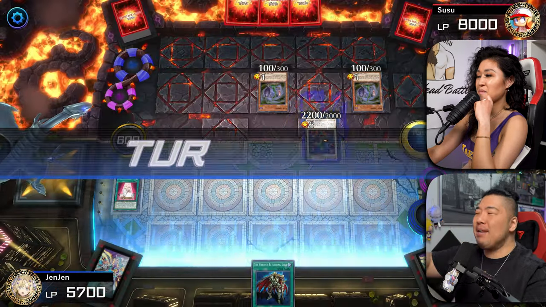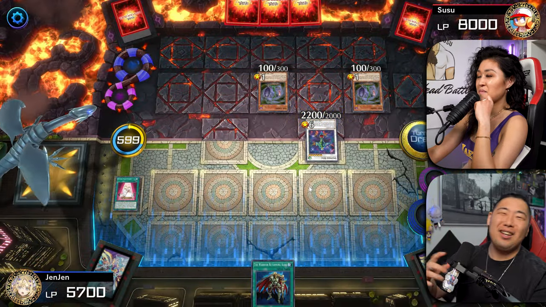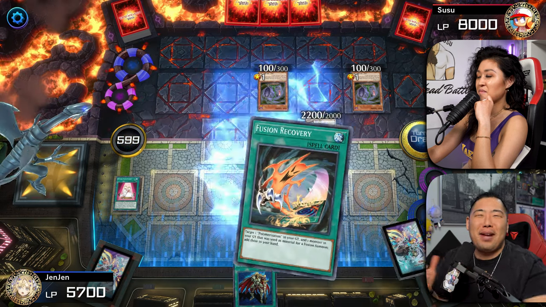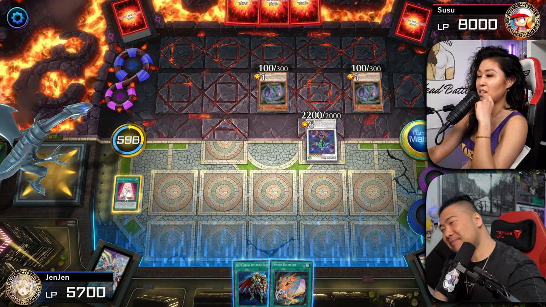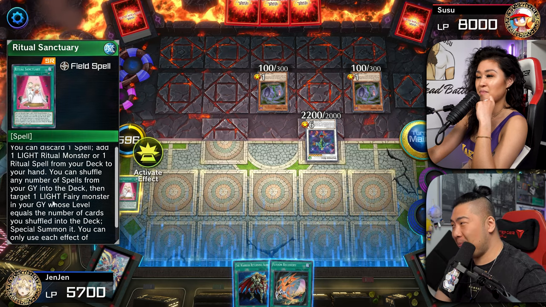Okay. I'm not even going to set the Overdoom Line. You know what I'm saying? Because she already knows I have it. There's no point in me playing it. Why would I play something she knows I have? That's not good. I'm sick.